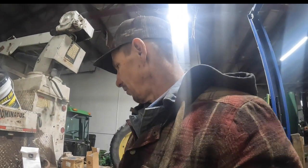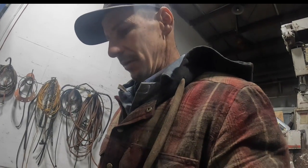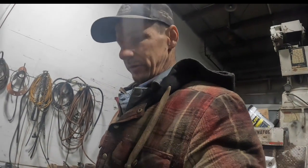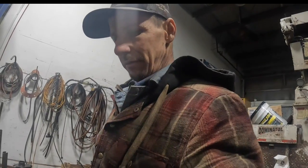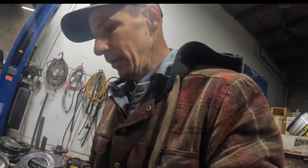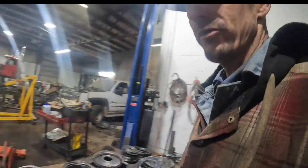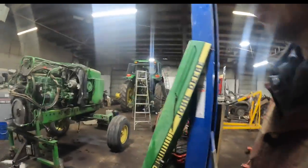I'm waiting on an ECU controller to show up for a 9430T that I'm really anticipating. Hopefully it shows up today. I'd like to go over there and get it in there. So anyway, plenty of work to do. We're not going to be sitting on our thumbs waiting on anything really. So anyway, I guess we'll start by removing this engine flywheel.